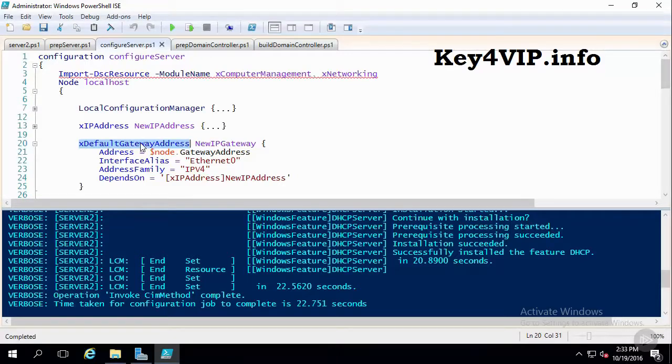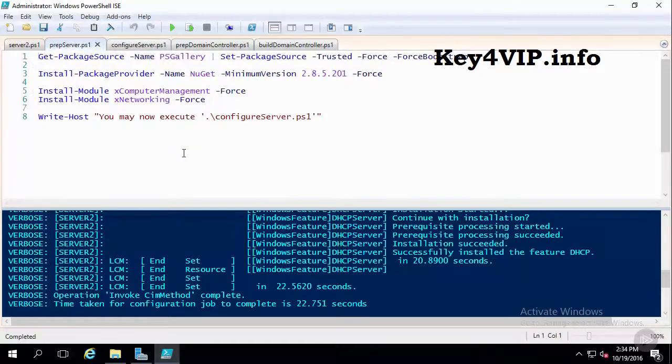But thankfully, that process has improved somewhat by being able to automatically download them from some repository there on the internet. That ability to do so remotely is baked into Windows Server 2016 here, and by running this prep server script like what you can see here, this will allow us to then reach out over the internet and grab the necessary modules so that we can execute all these configuration changes that we require.